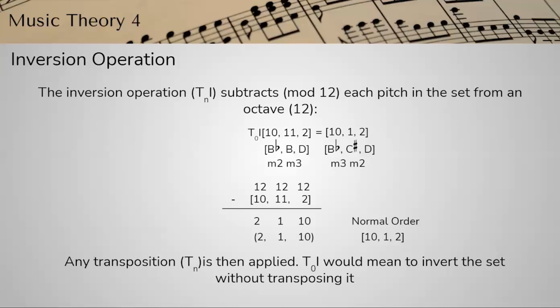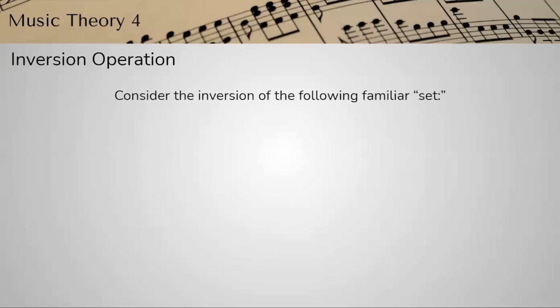And that's interesting about atonal inversion, which is you don't end up with our traditional inversion, which is, you know, major third becomes minor sixth. What you end up with is you flip the order of the intervals. And that brings up something pretty cool, which is what happens when we invert something like this familiar, quote unquote, set, right? So here we have T7I on 0, 4, 7, right? So transposing up 7 half steps, but we're also going to invert it, right? And the 7 is kind of arbitrary to this. My point would be proven either way, but I'm just going to do this and you'll see why.